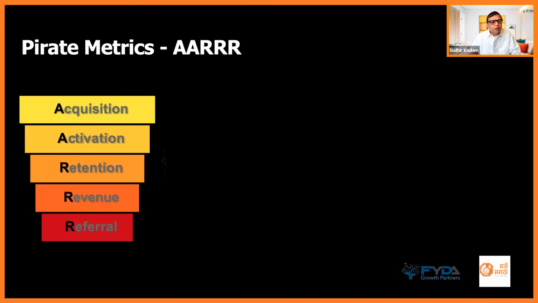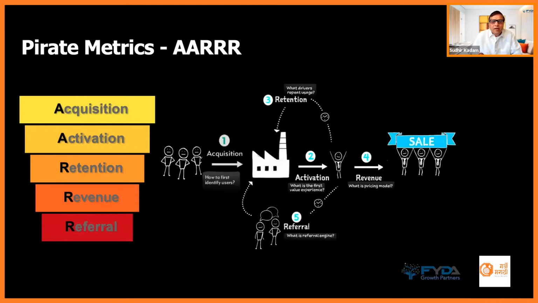So here is what really happens with this model. Acquisition is, how do I identify my users? How do I acquire my users? Then comes the activation part. Activation is when the customer starts using your product. What is his first reaction? What is his first experience? If your first experience is bad, the customer is not going to continue using your product, and that is what you need to be very careful about.